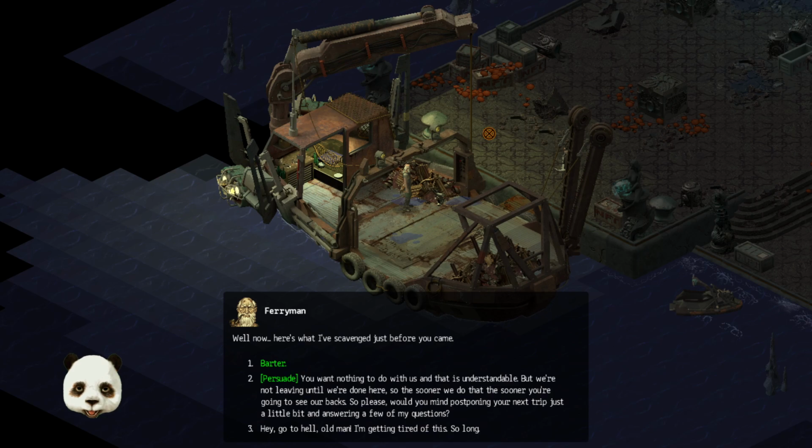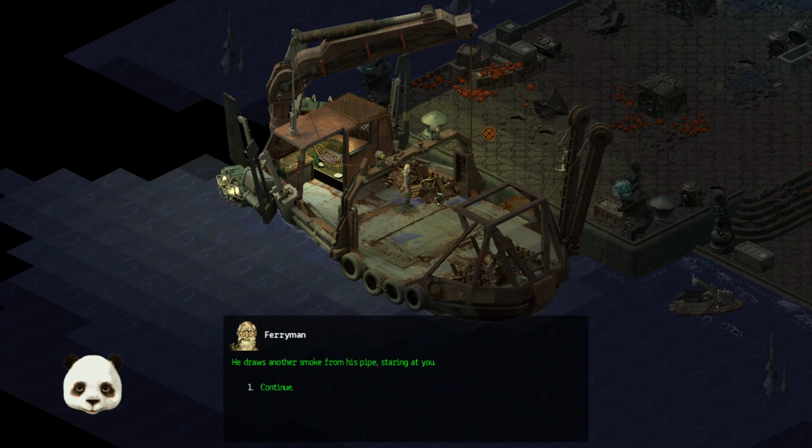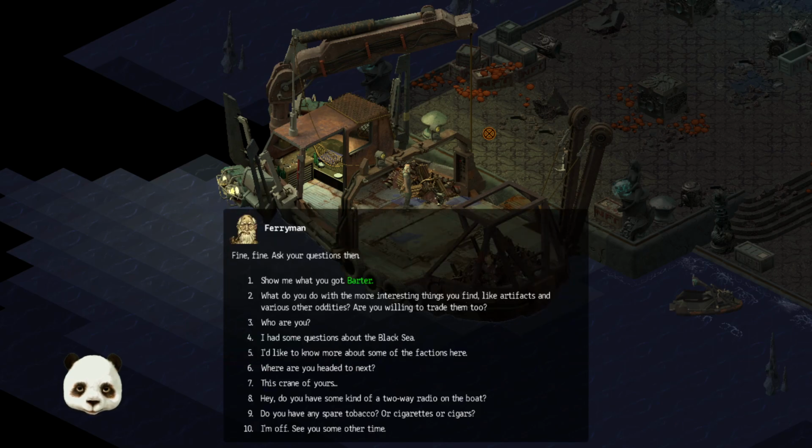Well, now, here's what I've scavenged just before you came. Persuade. You want nothing to do with us, and that is understandable, but we are not leaving until we're done here. So the sooner we do that, the sooner you're going to see our backs. So please, would you mind postponing your next trip just a little bit and answer a few of my questions? He draws another smoke from his pipe, staring at you. Fine, fine, ask your stupid questions then.